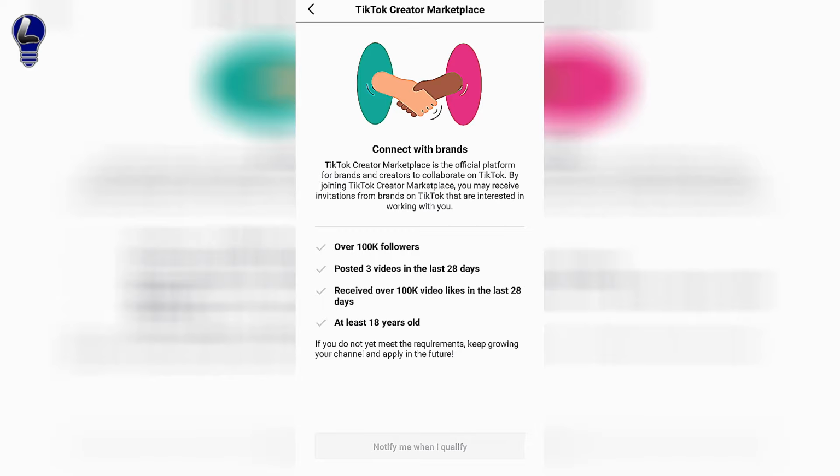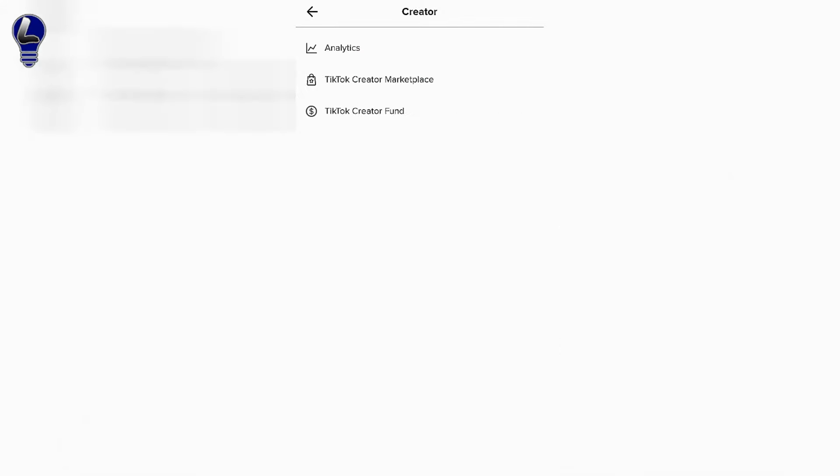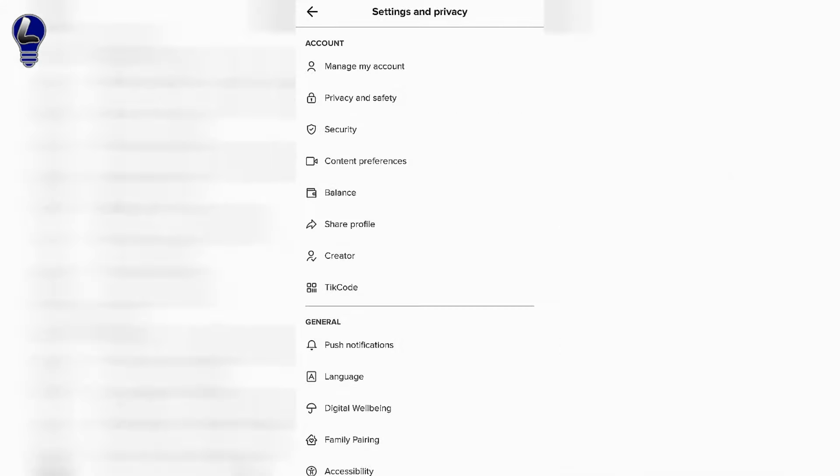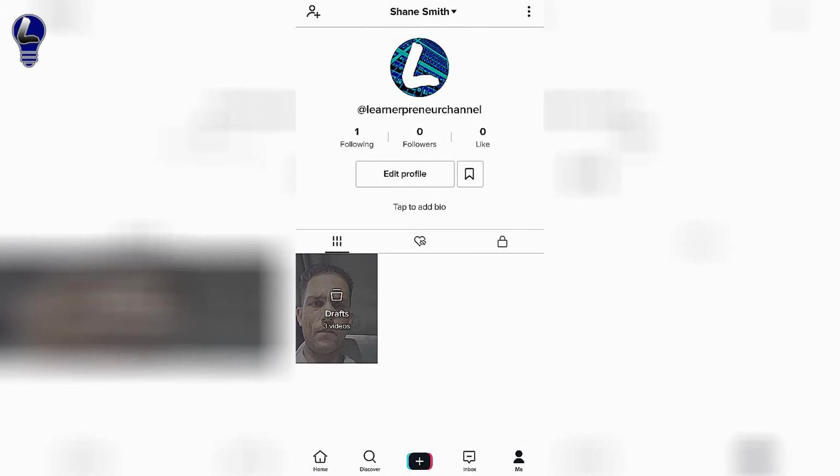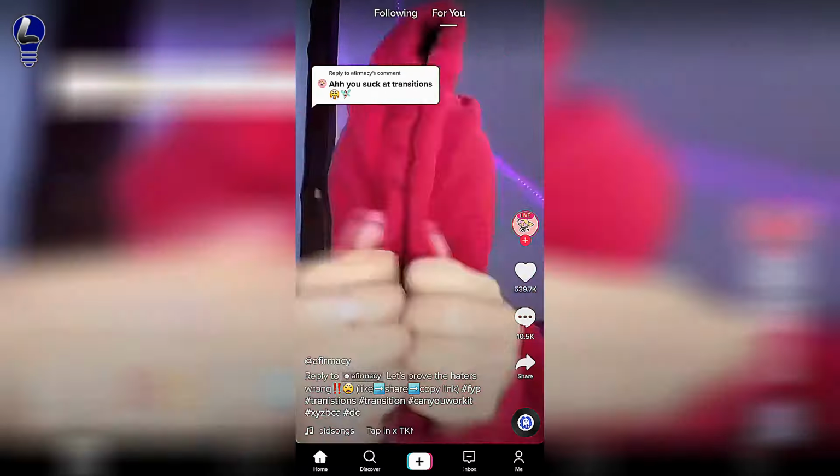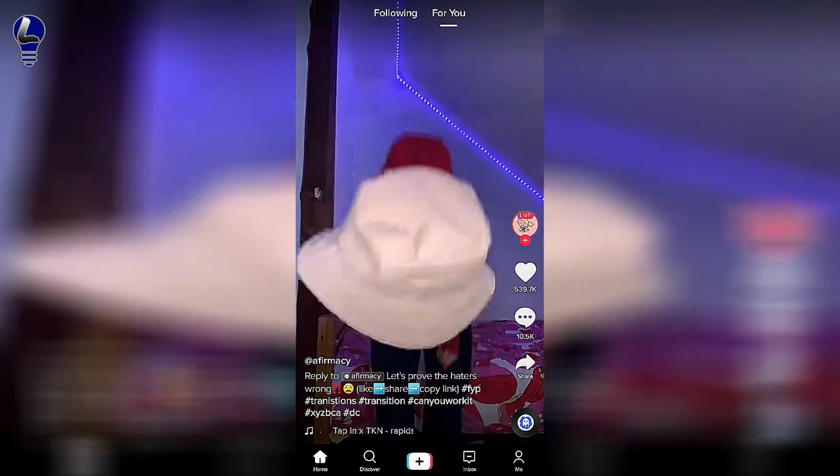If you want to back out, just back out the arrow on the left-hand side of the screen at the top. You can back out again, and you can back out one more time to be on your profile page where you can go to the home section, or anywhere you like.